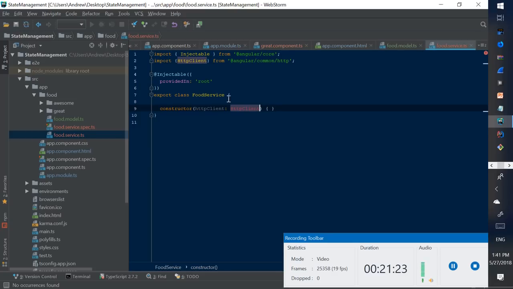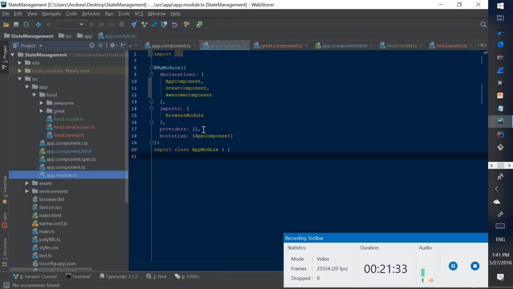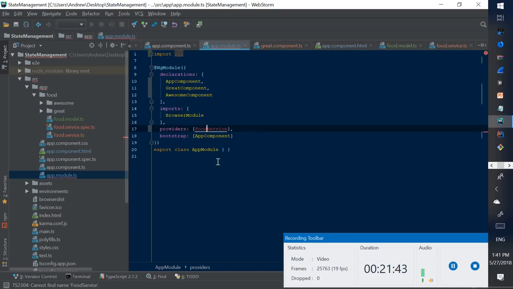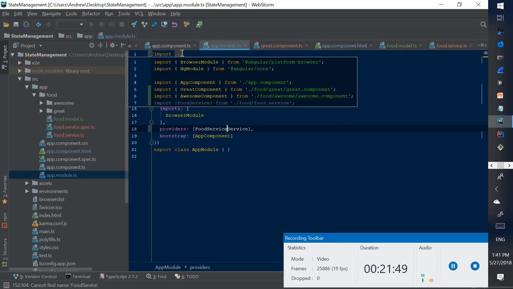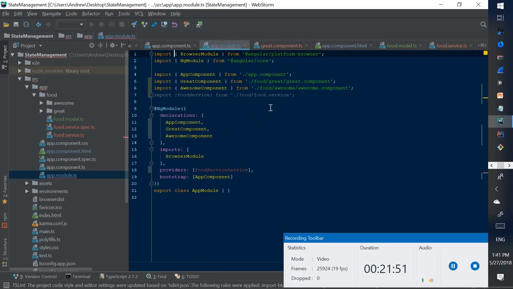In order to actually use any kind of service, you need to go to your app module and register it in the providers array. So first of all, we had a food service as such. Was it food service maybe? Yeah, there we go. Import it. Get rid of this one.